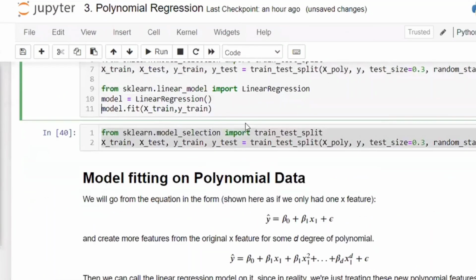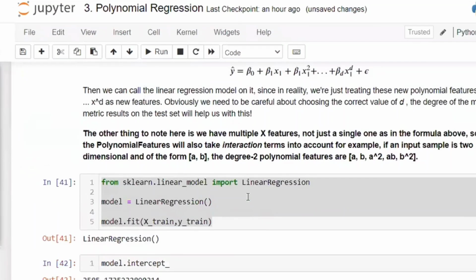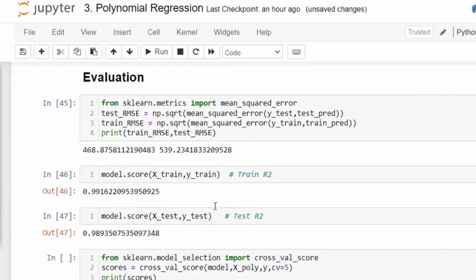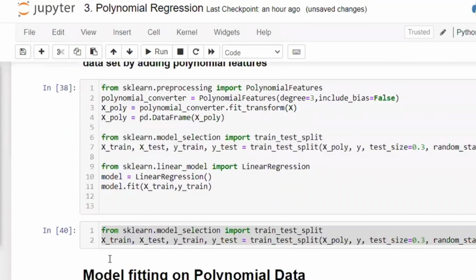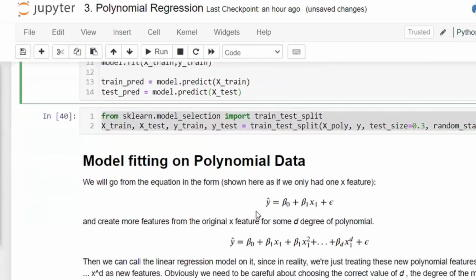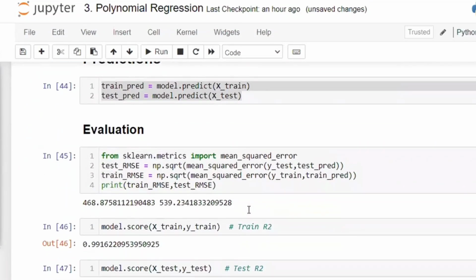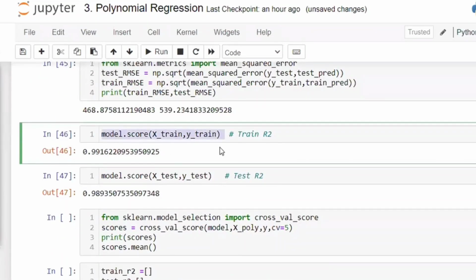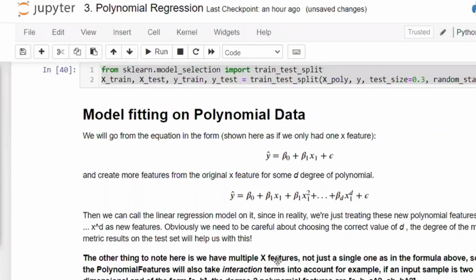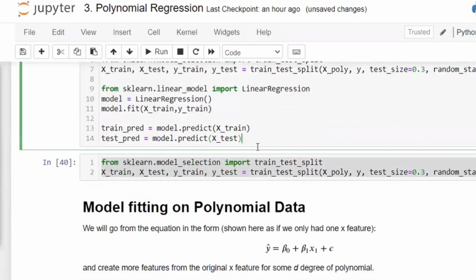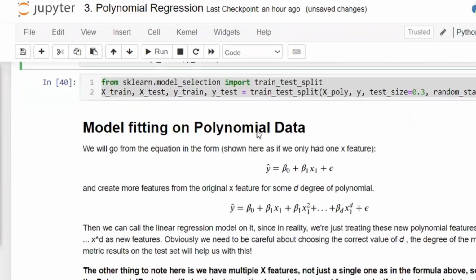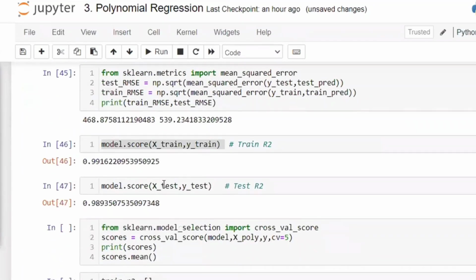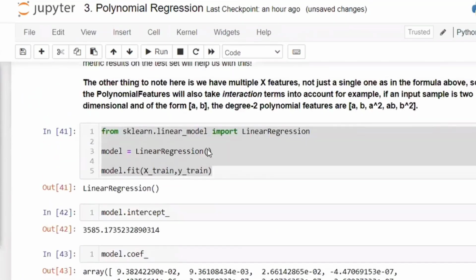Now the prediction also, do it in the same cell. Where is the prediction? That is this one. These two you also do in the same cell only. Copy, paste. After that, calculating the train R square and test R square. That is also copy. And this one is test R square. This one also I am copying, and I am pasting.